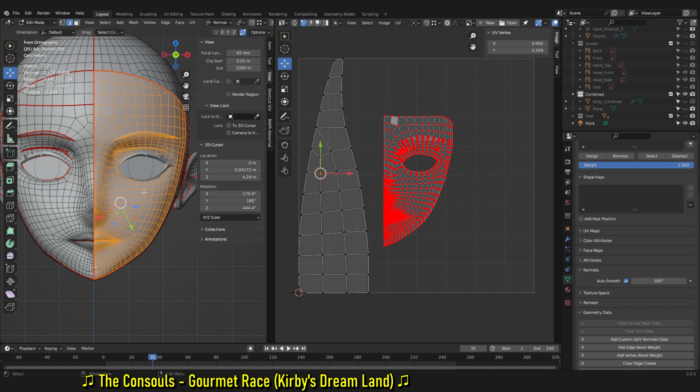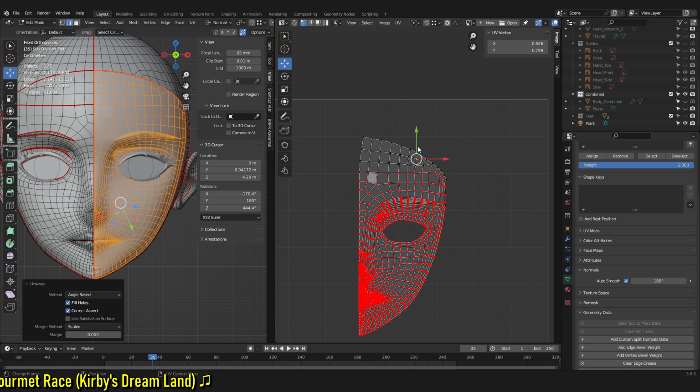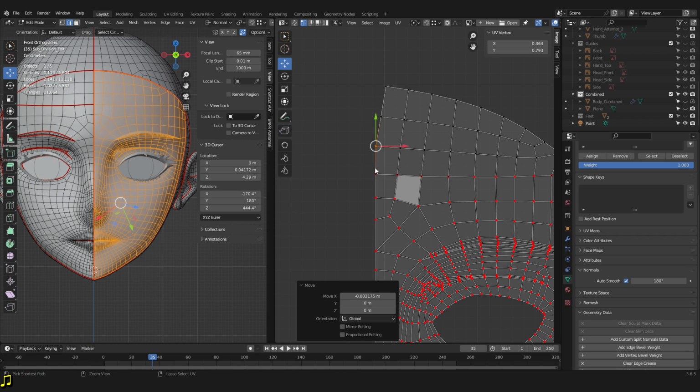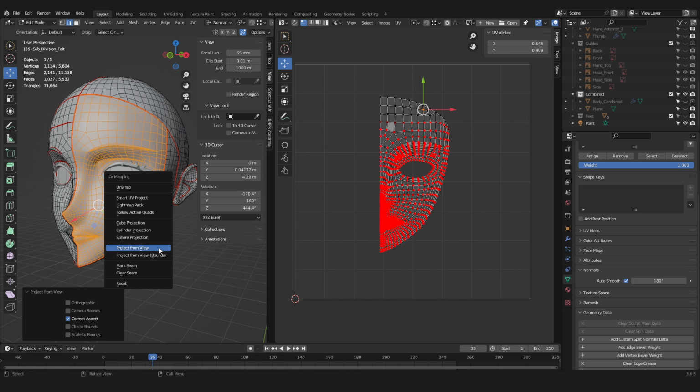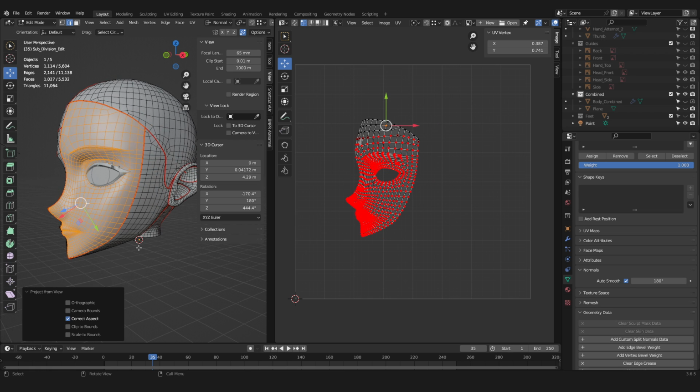Now whenever you unwrap this part of the mesh, these UVs will remain the same. So it is a case of pinning your islands in place, then selecting it alongside the new faces and then hitting unwrap to move them into place. Note that this only works with basic unwrap, as the project from view will override everything selected.